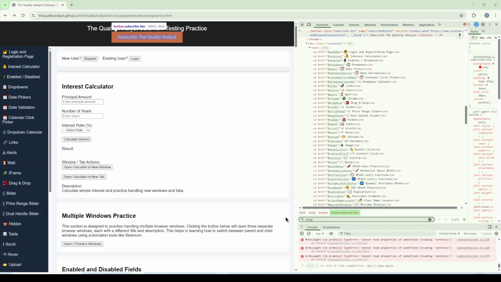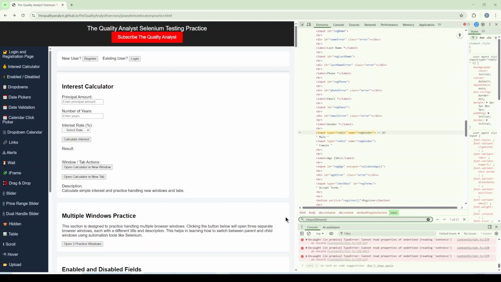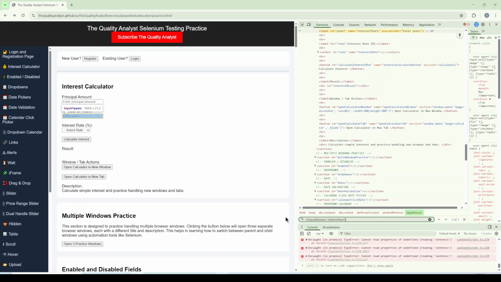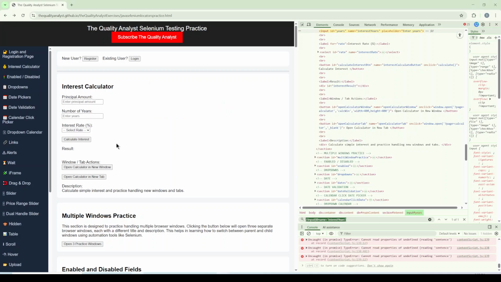and then as we have the input tag, add a square bracket, and then we are looking for a locator having name attribute as this interest years value. You see the interest years text field gets highlighted. Okay, so I will add this also. So this way we can use the name attribute.